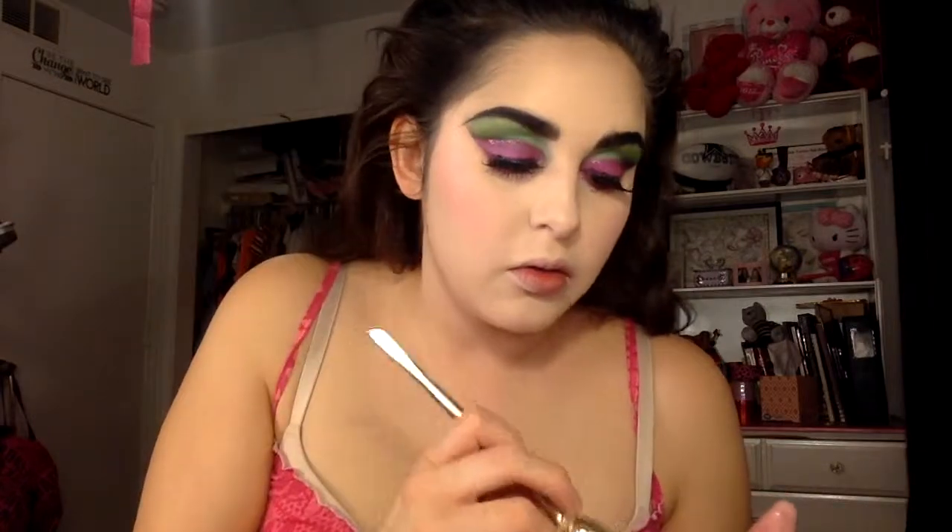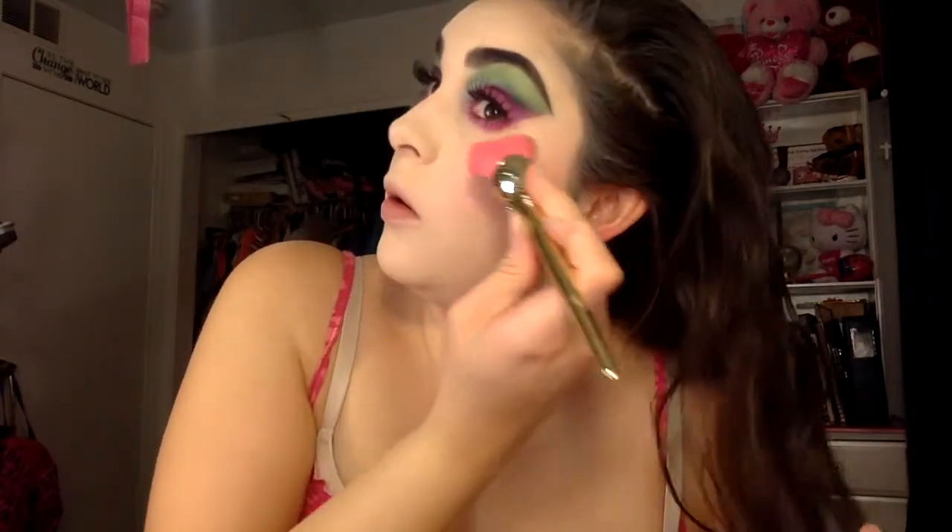I'm putting on some highlighter from my Fetish palette, using Rose Shock. So this is my final product — I got my birthday dress on, looks like I'm ready to party. Got my little strawberry earrings on; that's what's bringing that green and pink all together. I went ahead and used this lipstick — I think we all know which lipstick this is because it's pretty much famous. Look at the shine — it's matching my eyeshadow. I am feeling very happy about this makeup look; I look pretty today.